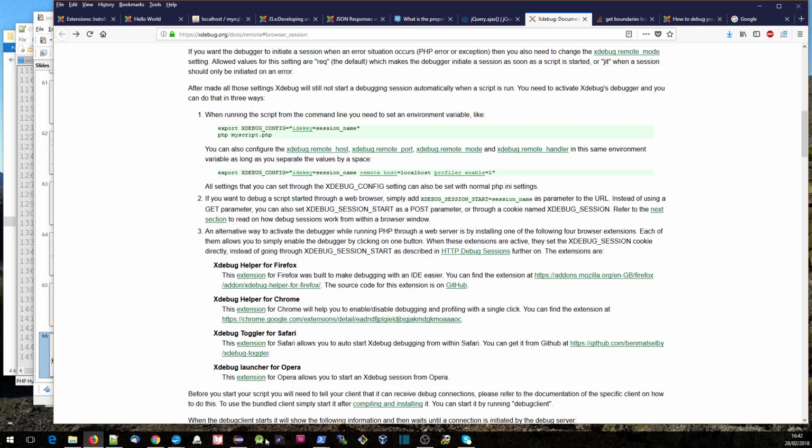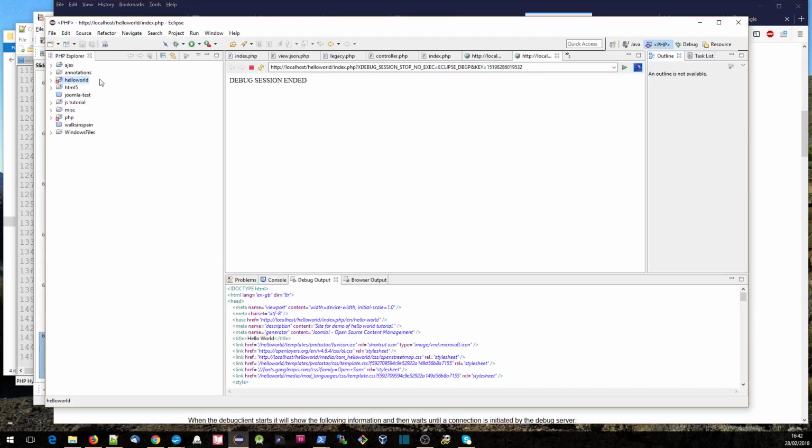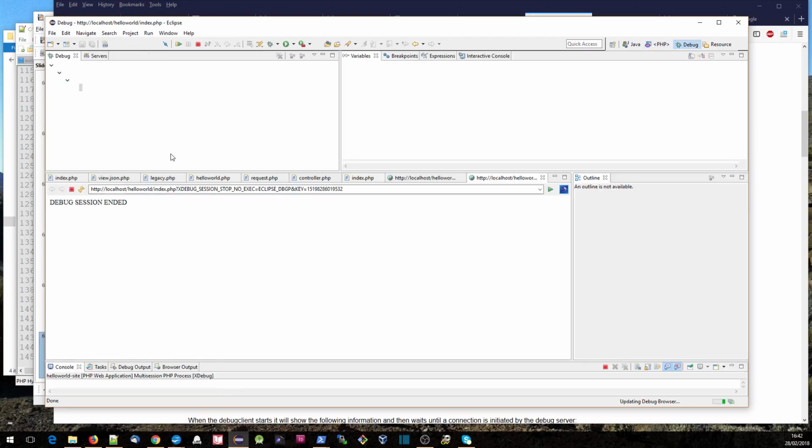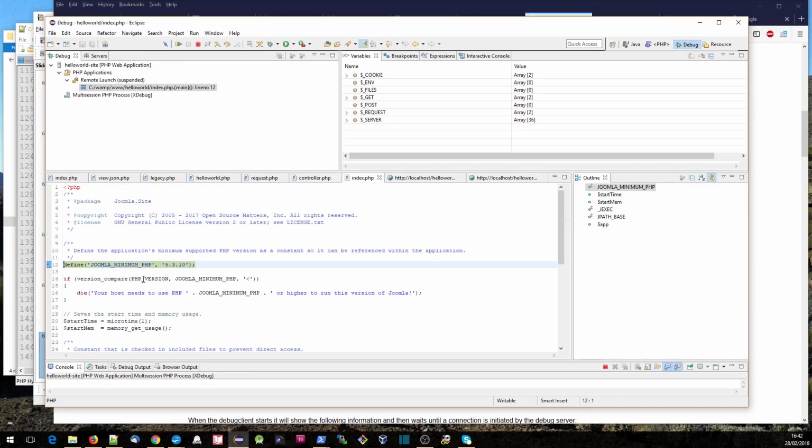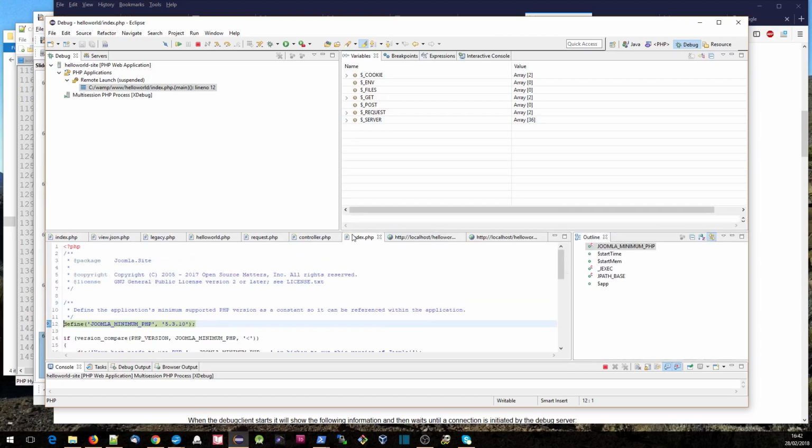So if we go back to Eclipse, and I've set some of these up, hello world site, and if we look at, this is just stopped at the first line of code within the Joomla. If we look at the request parameters, you see XDEBUG_SESSION_START Eclipse dbgp.